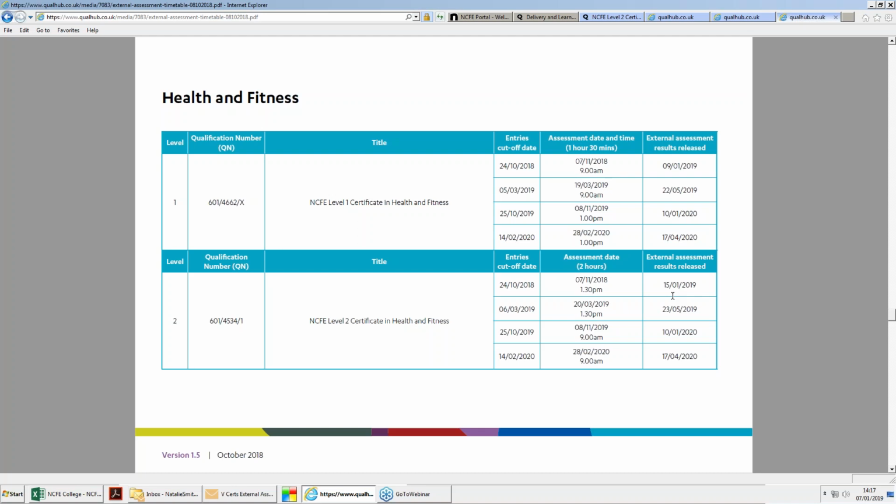So now we're going to talk about what happens if a teacher delivering the qualification has looked at the grading summary report and the other documents we've discussed today, but still can't see why a learner hasn't passed. So it isn't an option for us to return your learner's completed scripts to you. The reason for this is that they remain the property of NCFE. We also sometimes use them as part of standardization as well. And another reason that we can't return scripts is that if we're requested by Ofqual, we may need to return them for auditing purposes.